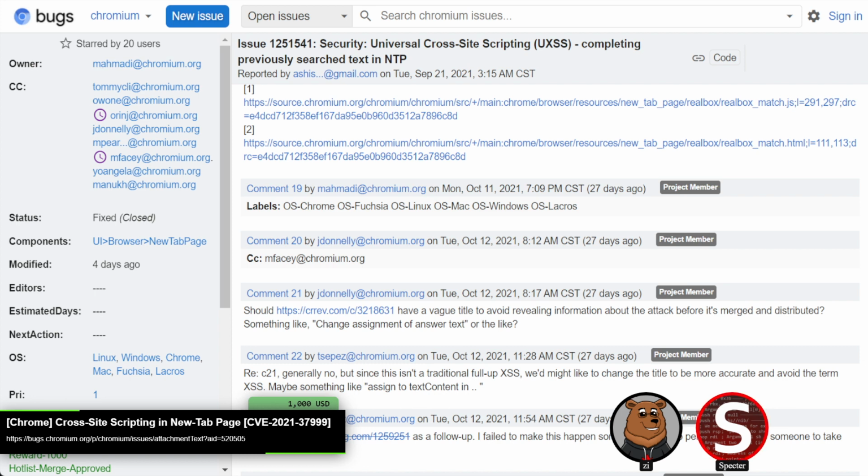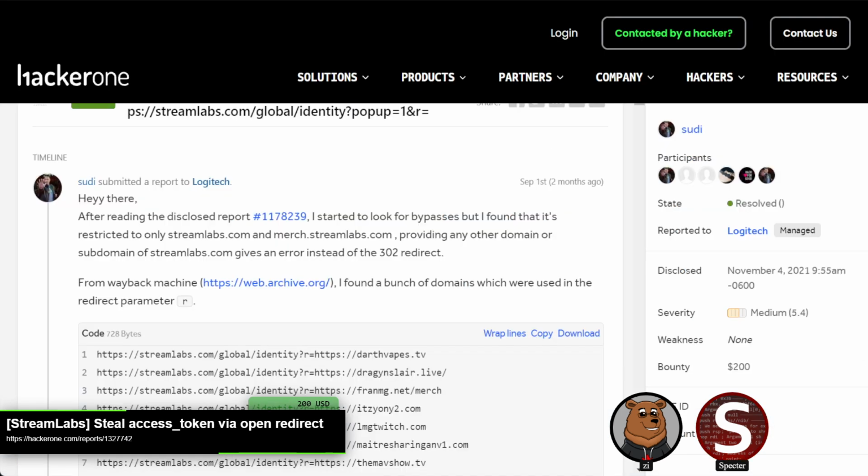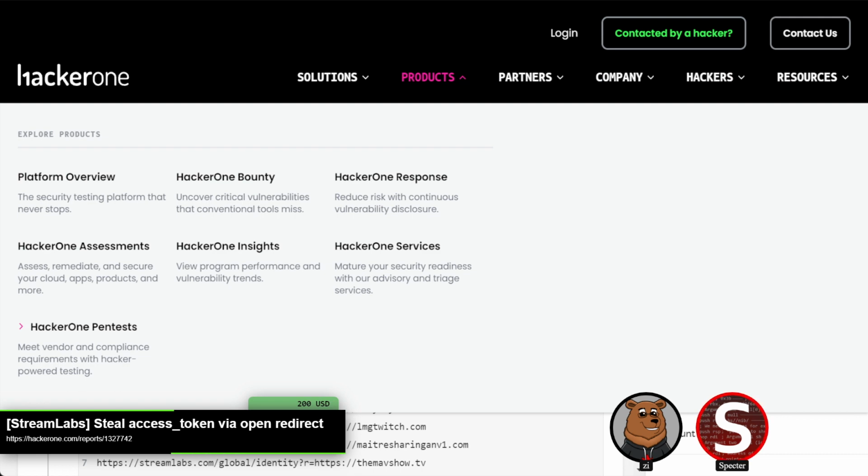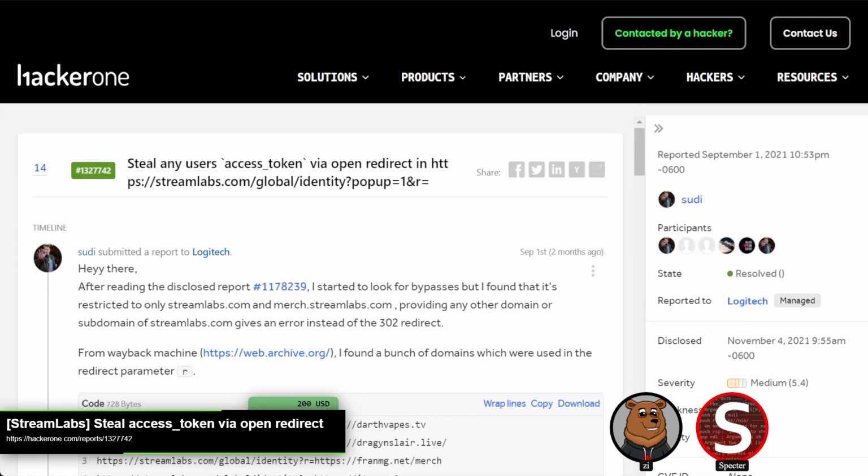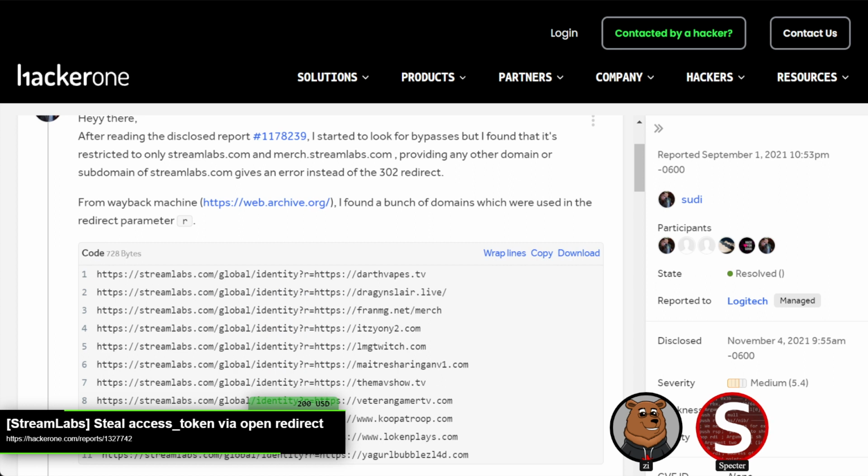But yeah, we'll move on to a HackerOne report for a StreamLabs vulnerability. This one is another pretty simple vulnerability. Basically, StreamLabs had a global identity endpoint, which would take an R argument for where to redirect a user, and it would redirect with the user's access token sometimes. Now, this was whitelisted.